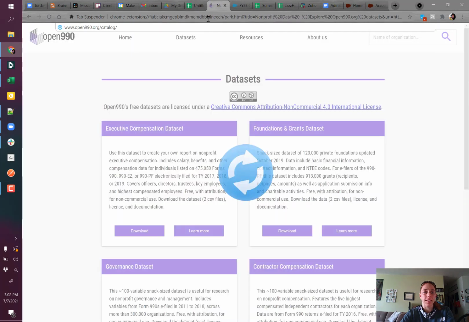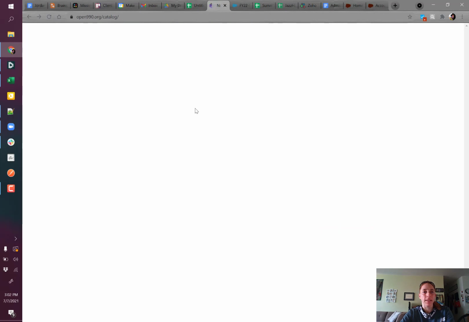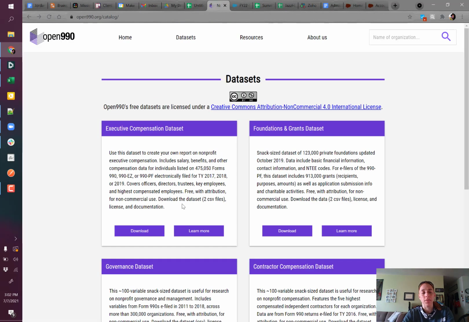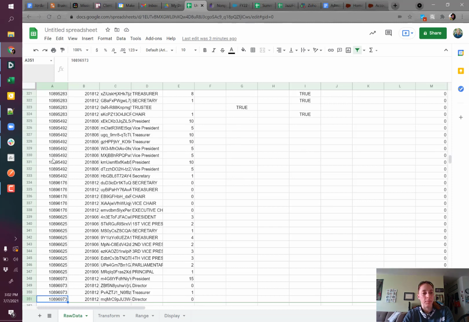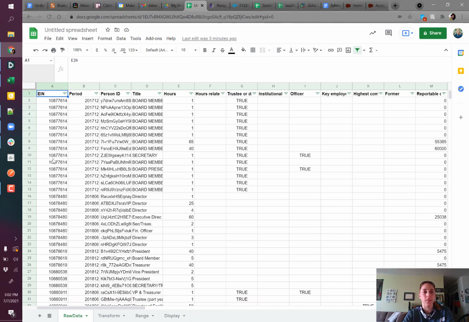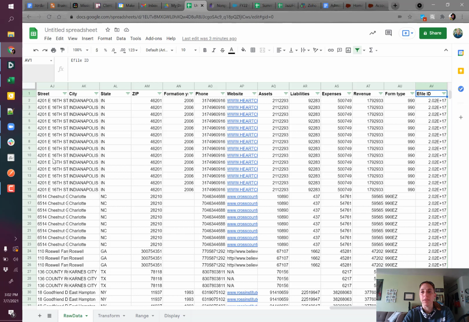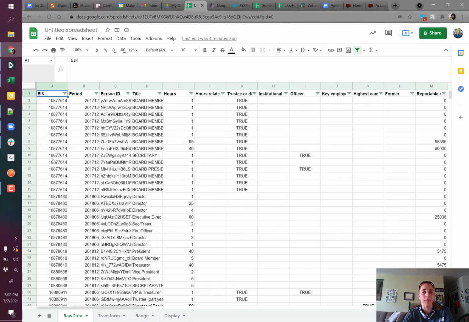This is public data that I took from the Open 990 project that shows compensation across different nonprofits. So of the 100,000 rows that data gave me, I dumped 350 rows into this Google Sheet, exactly as it came to me. I did not change a single thing. I copied and pasted from column A to column AV and down to row 350.